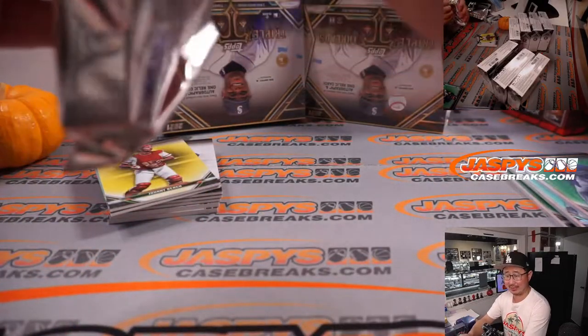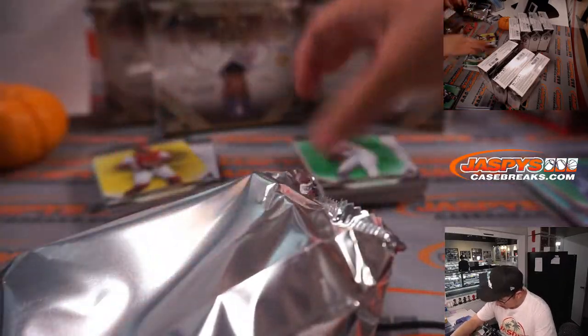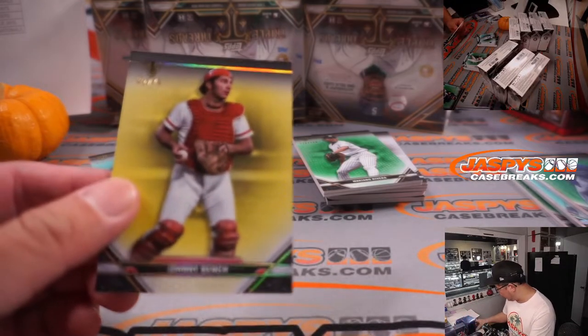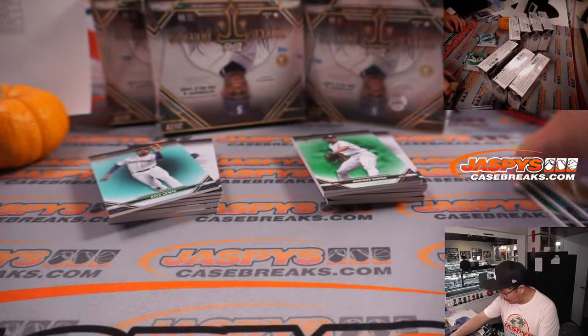Jonathan's saying even Vogue magazine has covered Chris Bryant. What is he wearing to the winter meetings? There's Johnny Bench, 32 out of 75. It's for the Reds. Mad magazine has coverage, TJ saying.